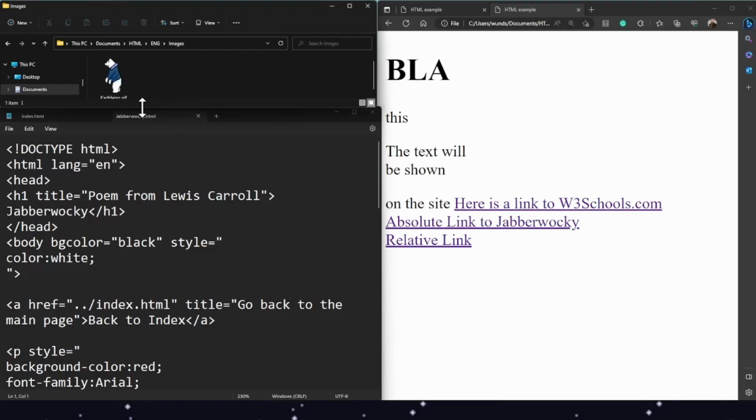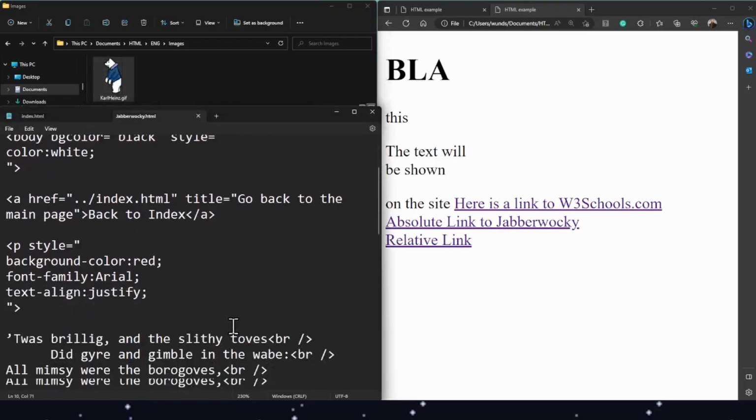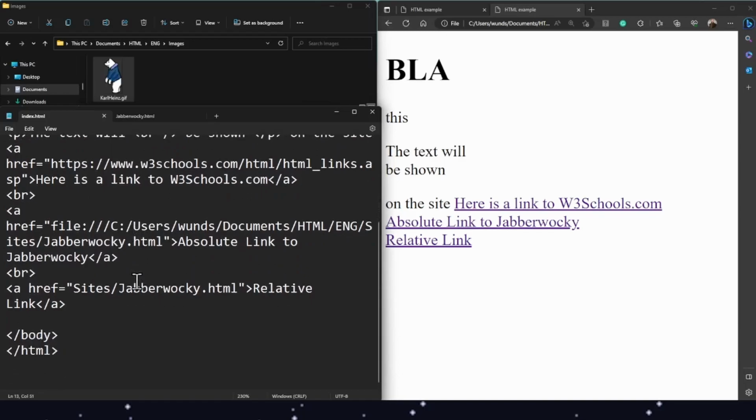So here's the bear Karl-Heinz now. And what we can do now is, instead of the text we are having in index.html, we can write down the specific tag for a picture, which is img src equals, and then use the path of this Karl-Heinz here.